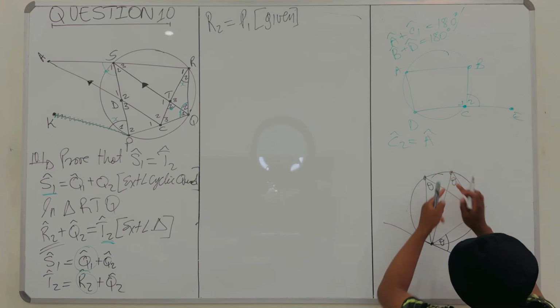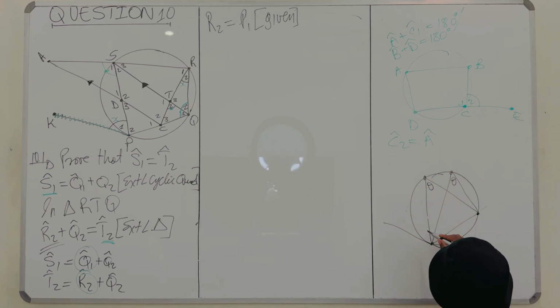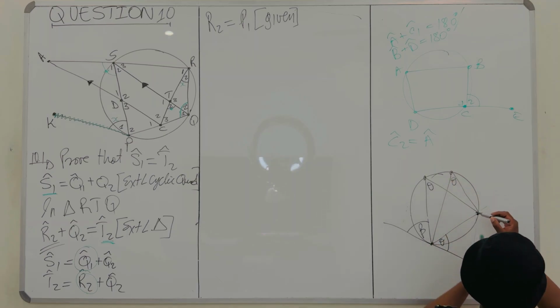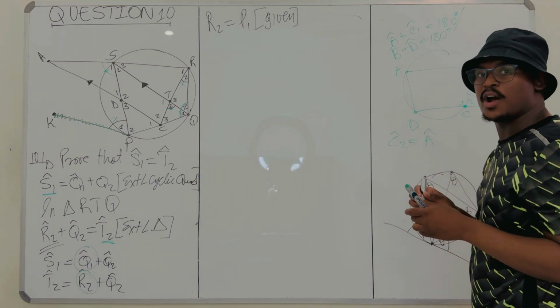So the angle between the tangent and the chord is equal to the angle that the chord subtends on the other side, right? In a similar way, this is a tangent and this is a chord as well. Let's say this is angle beta. Now the angle between the tangent and this chord is equal to the angle that this chord subtends on the other side, so this should be beta as well. That's how the Tan-Chord theorem works.